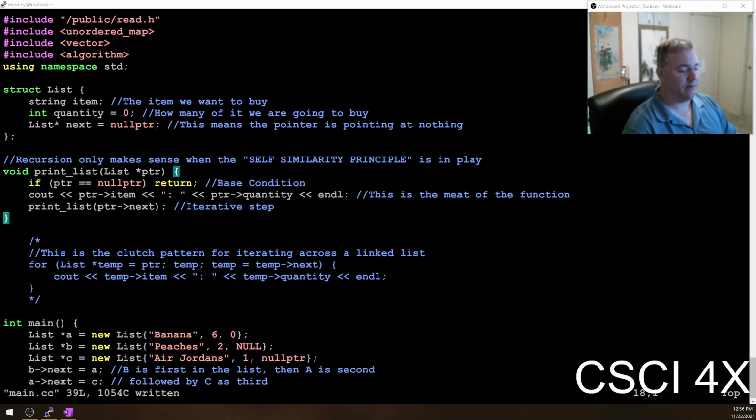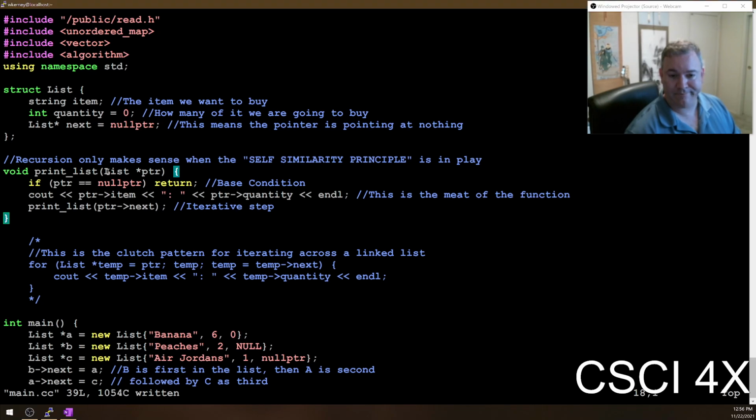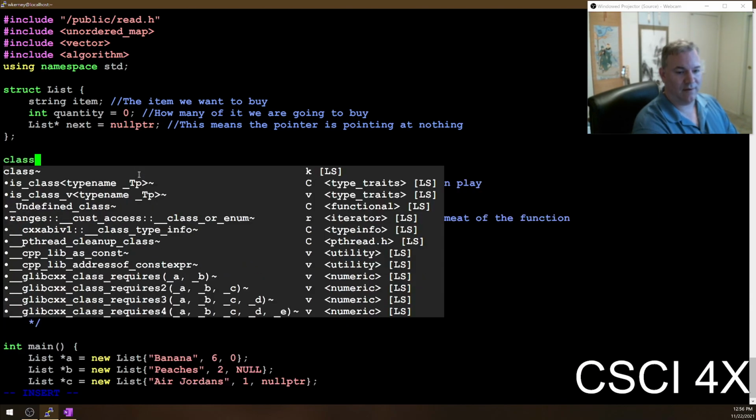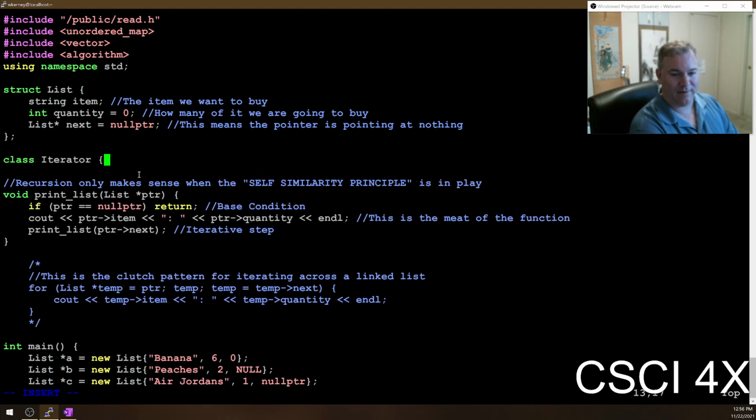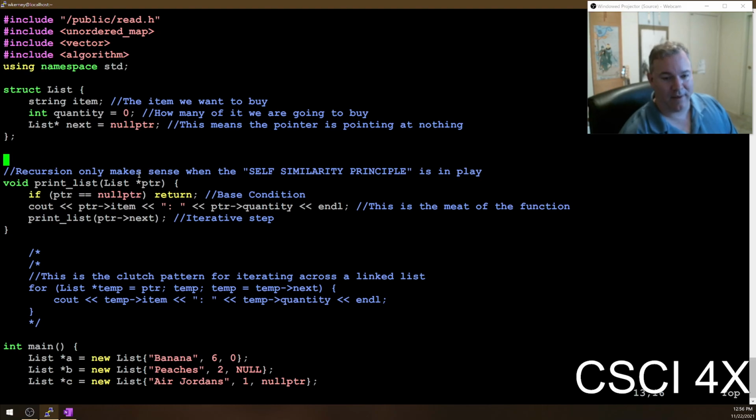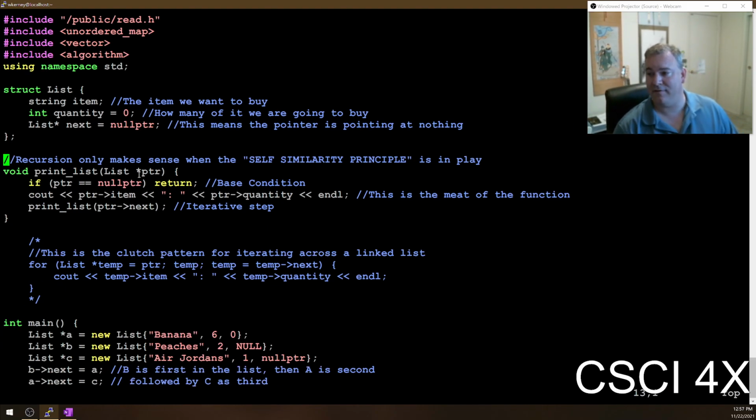What is the purpose of an iterator? An iterator is basically the same thing as a pointer. They're a class. Pointers are just integers. There's nothing crazy about a pointer. An iterator is like a class, you know how you can make a class, like class iterator. And somewhere within an iterator there's going to be a pointer, but iterators do more fancy stuff.